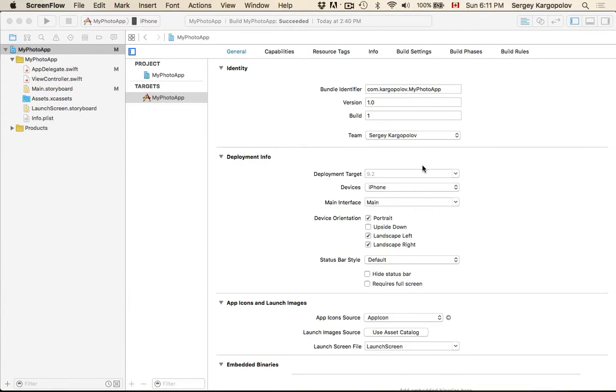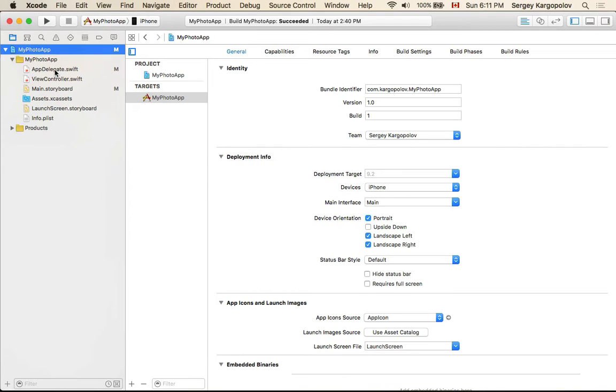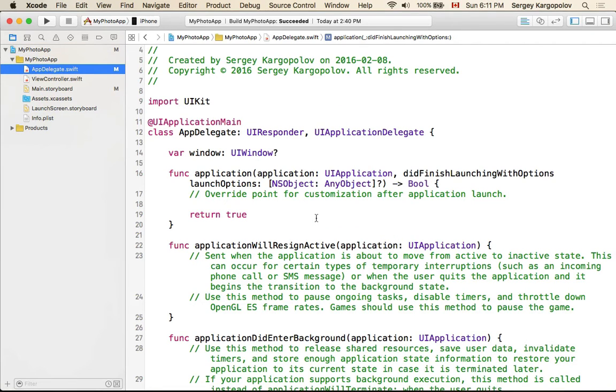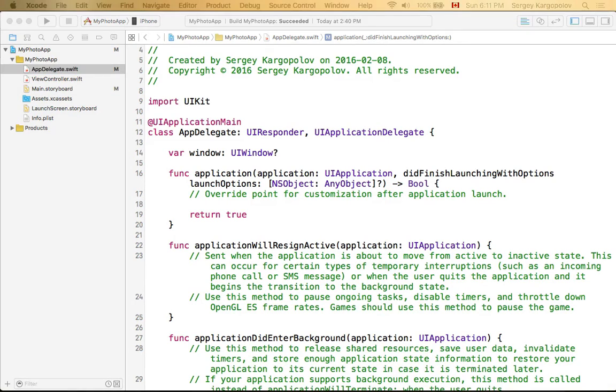In this video, we're going to configure the application app delegate file to let our application register for remote notification. Because there is quite a lot of code to be typed, I have prepared it, and I will just be copying and pasting it for you and walking you through the lines that I paste.